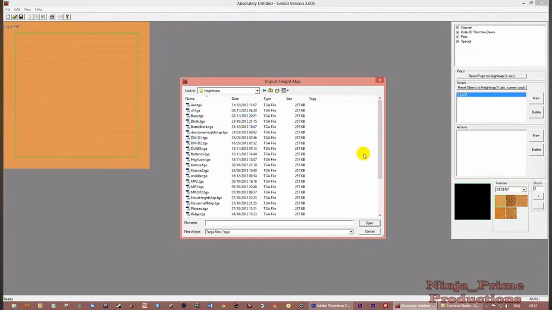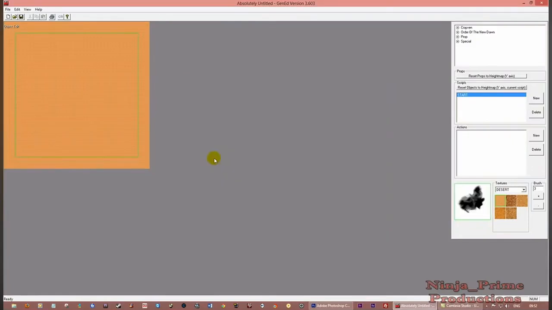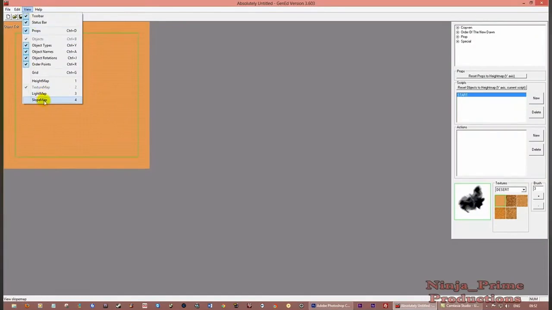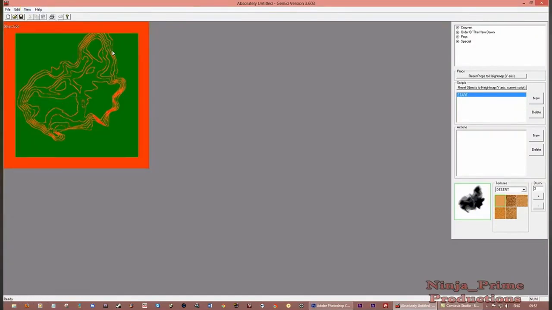If you go into the height maps folder, there should be a map in there that we created called test height map. We click on that and open it. As you can see in this panel, there's no actual view here at all at the moment. There's no picture here. But if you look down here, you can see your imported height map. What we'll have to do is change the view on this. So if we go to the slope map view, you can now see your height map.